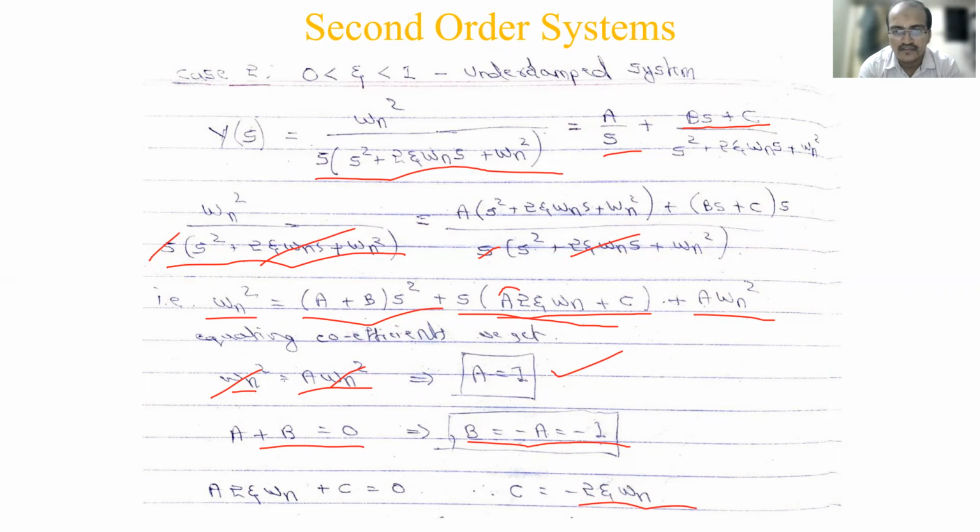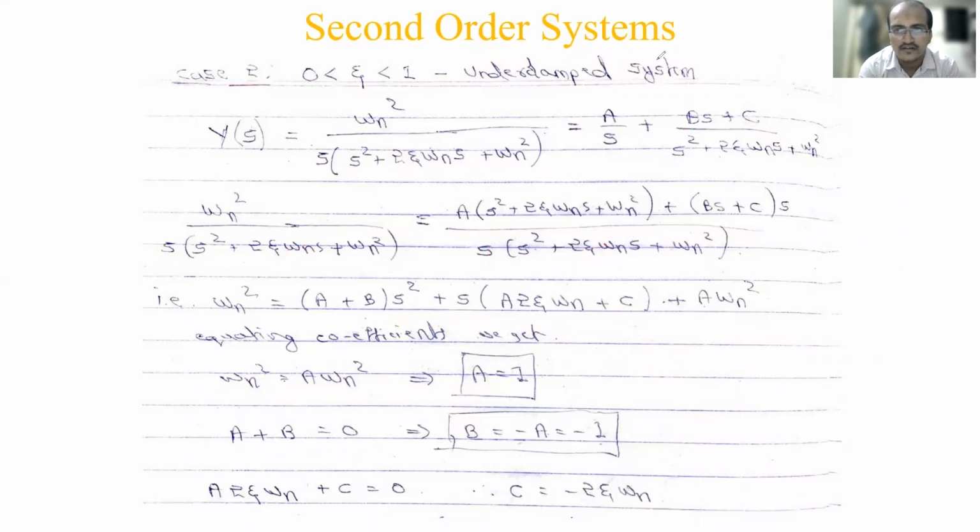So now this A, B, C value you have to substitute back in this equation. What is that? A value is 1 by s, plus B is just s, and C is minus, right? s minus 2 zeta omega n. Like that you have to substitute, and we have to do the further simplification. I hope you are able to understand this. You just have to write it down once you get the notes.